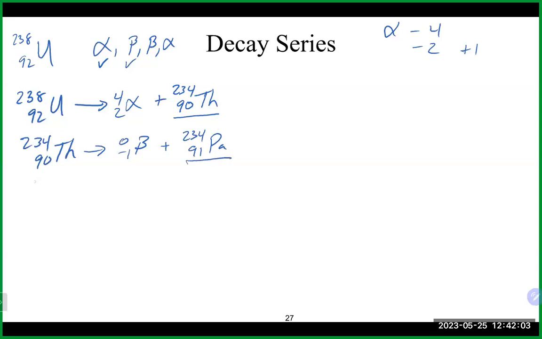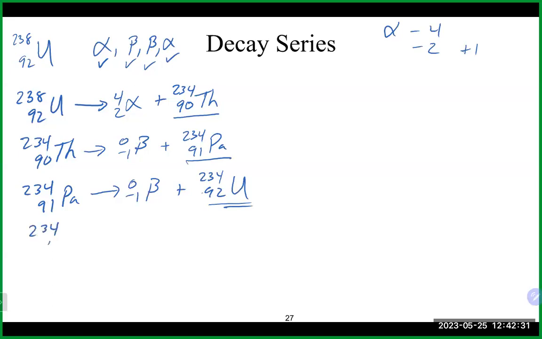Then this guy here will go through the next decay process. And it will also be, in this case, a beta decay. Once again, we're going to go up a number. So that's going to be 92 and 234. And 92 there is going to take us back to uranium. Lastly, in my very short decay run here, we're going to do an alpha decay, which 234, 92 would go through our alpha decay here. And that's going to get us to 90 and 230. And 90 is back to TH.